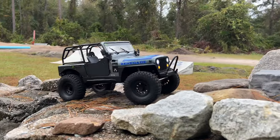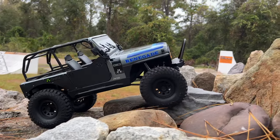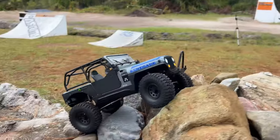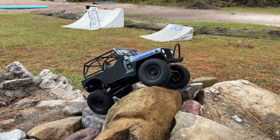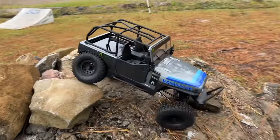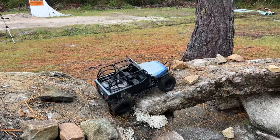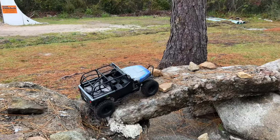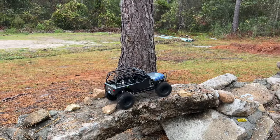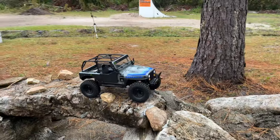Check this thing out. Doesn't it look so real? I mean, like, legit. Man, this thing, stock ESC, nice and quiet. Downhill is a little bit free. Let's try some of that drag brake right here.